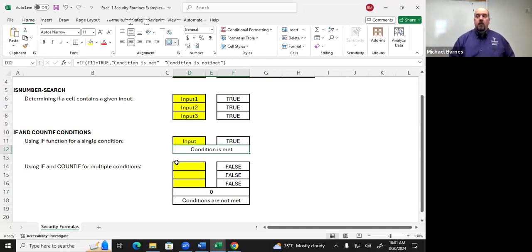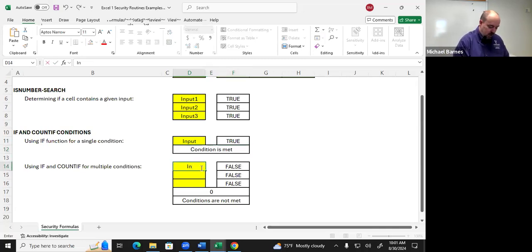Now that's easy if we only have one condition to be met. We don't even need that is number search statement. We can just write an if search here, if condition, to have our condition be met. The reason I set it up this way is what if we have multiple conditions that have to be met? Remember in the puzzle that we looked at before, there were multiple conditions that had to be met, and you had to be able to work through all those conditions. Well, in that case, we're going to need something a little bit more subtle to be able to pick this up.